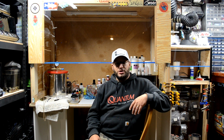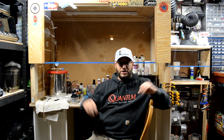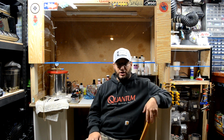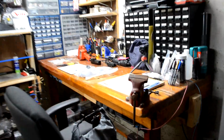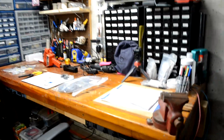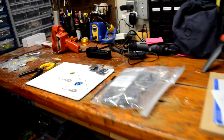So I'm gonna give you a little dime tour around the entire area that I've got set up here in my basement, and I'll show you what I've got going on. So we're gonna start over here. And this is kind of my workbench. I've got a nice little chair here. It's a high workbench. And over here, I do a lot of my lead pouring.